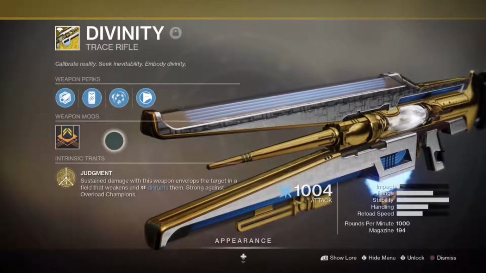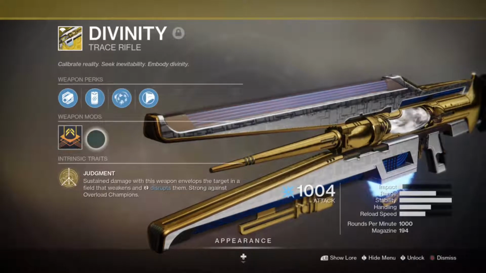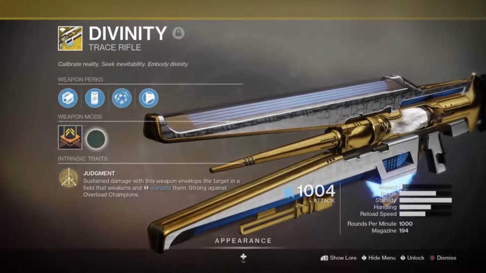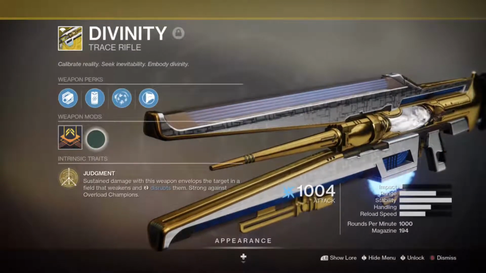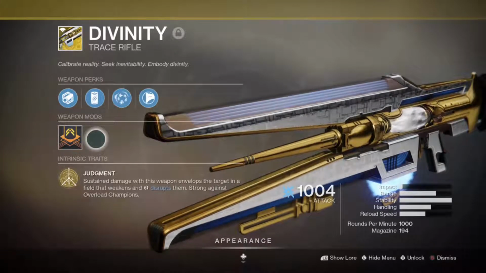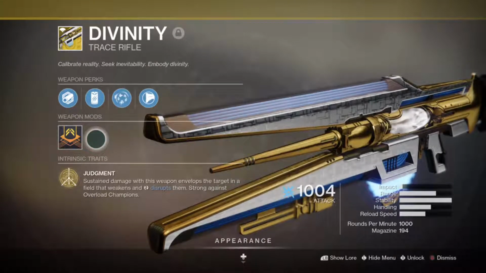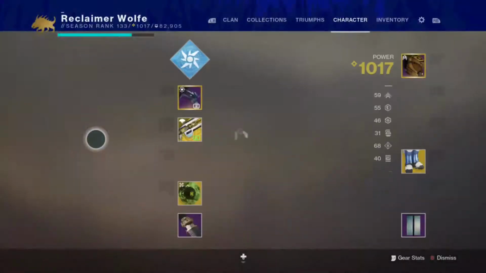Now, I did play one game with this, just to goof around, and it was not good. Now, hopefully it'll go better today, because, I don't know, we're using trace rifles, we're used to it. But, yeah, it doesn't do a whole lot of crit damage, or any damage at all. It's kind of like the damage booster as it is in PvE, except most of your gunfights are just you losing.